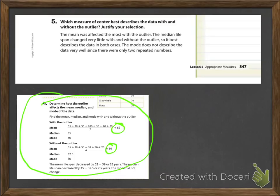Okay, so you want to make sure that when you do use mode to represent a set of numbers, especially a set of numbers that has about 8 or so animals. I don't remember how many they had here, 7 animals. You want to make sure if you're going to use a mode, remember mode is the number that shows up the most often. If you're going to use mode to represent your data, it has to show up more than just 2 times. It needs to show up several times, like 3, maybe 4 times, or close to half the number in order for you to say that, hey, mode is the best one. So hopefully that makes sense.